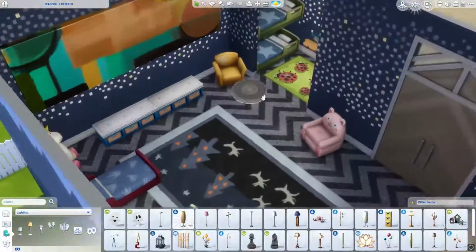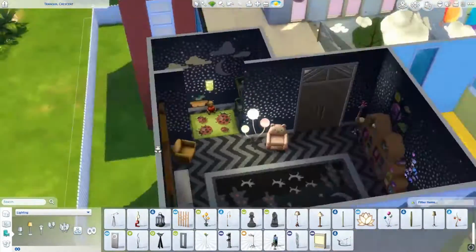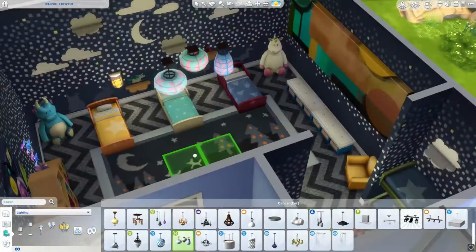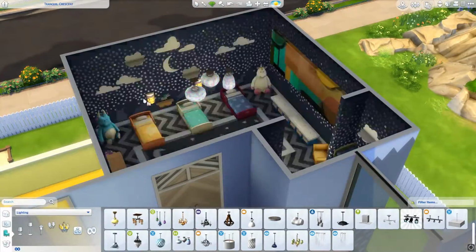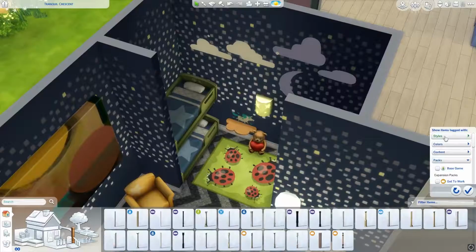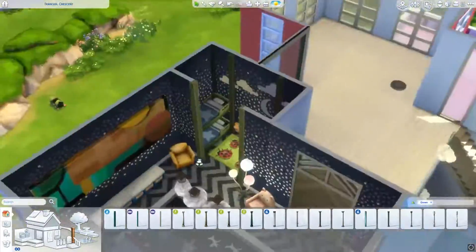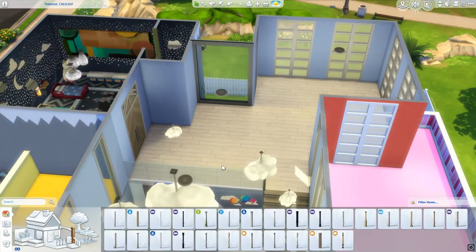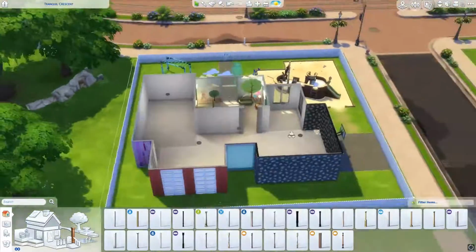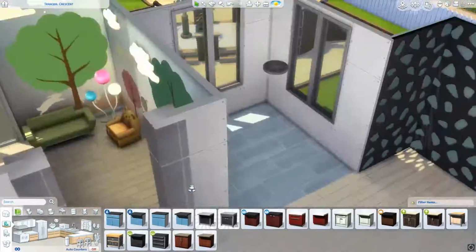Putting in some more seats because I figured they should have a seat or something. Some of the balloon lights and this light from the kids stuff pack, which I end up changing in the end, but you'll see that in a little while. Putting in some columns to make the bunk beds look more like actual bunk beds instead of floating beds, I suppose. And then we start downstairs.